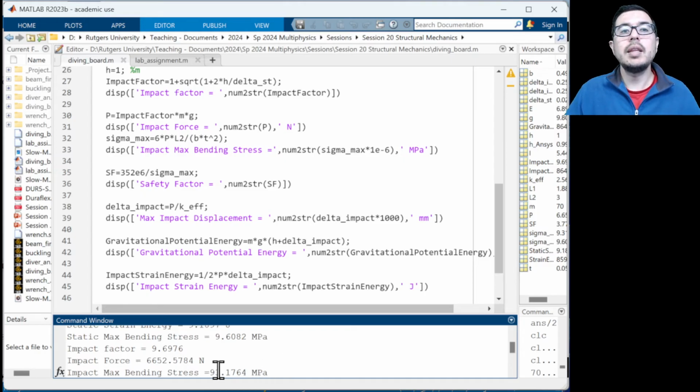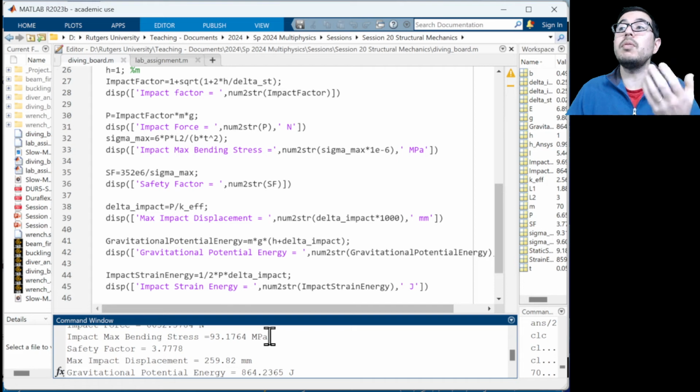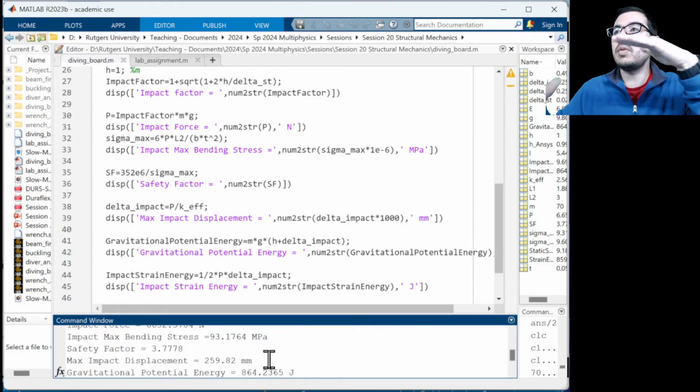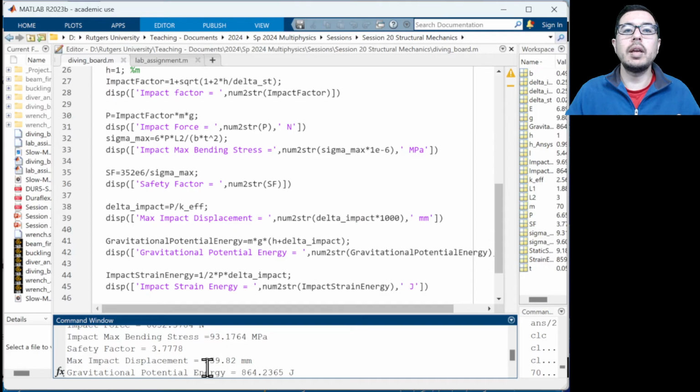And then the maximum bending stress we calculate is 93 megapascals from our analysis. We have a safety factor of 3.8, so that's good, because it was 352 megapascals for the yield strength of the material, and now we're getting to 94 or so megapascals. The board below the zero line will go down about 260 millimeters, or 0.3 meters.